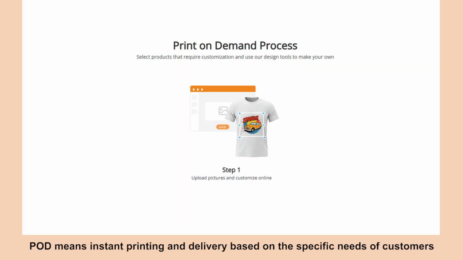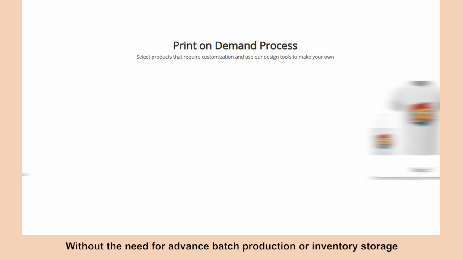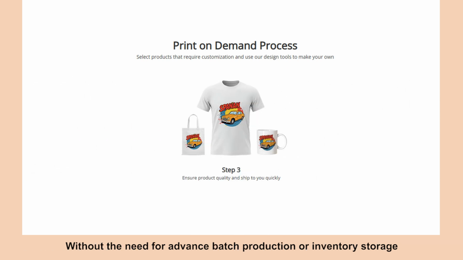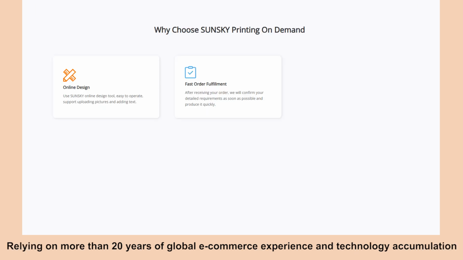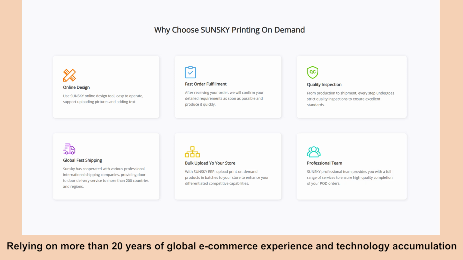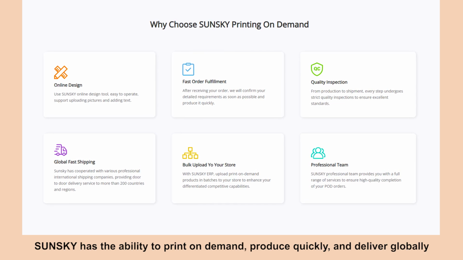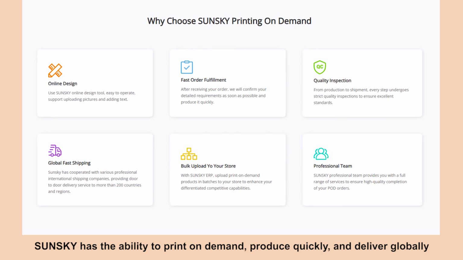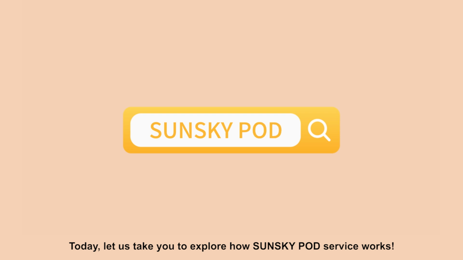POD means instant printing and delivery based on the specific needs of customers, without the need for advanced batch production or inventory storage. Relying on more than 20 years of global e-commerce experience and technology accumulation, SUNSKY has the ability to print on demand, produce quickly, and deliver globally. Today, let us take you to explore how SUNSKY POD service works.